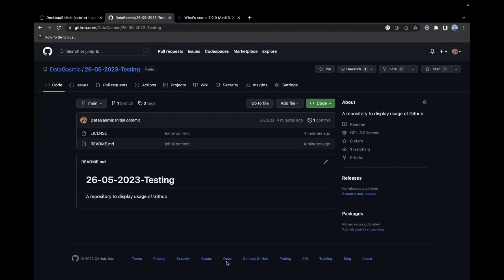There's no advantage to a license in itself. It really becomes important when someone else wants to use your code. Can they or can they not use your code? How can they use your code? Do they have to give you a royalty, etc.? A lot of things are written in these licenses.